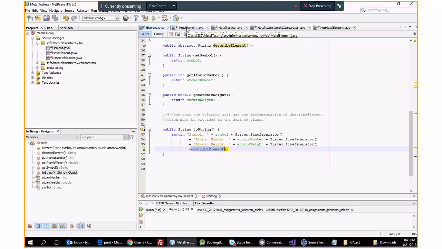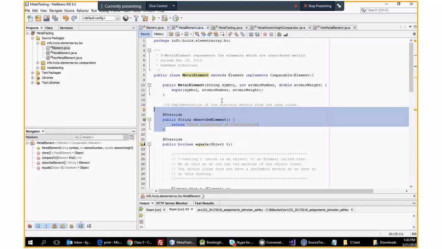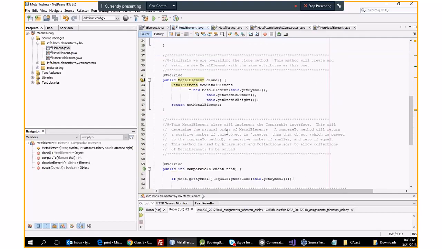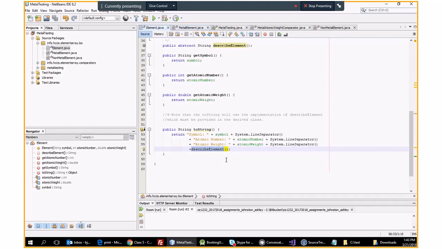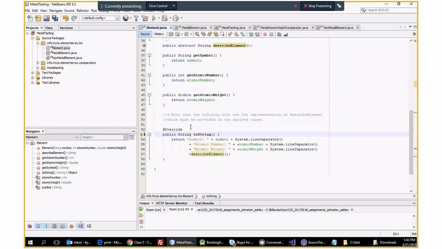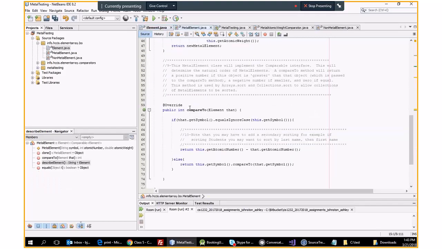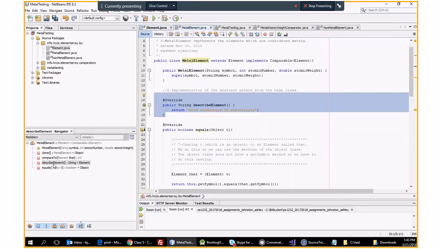You can see that over here. So metal element extends element. Whenever I call the toString for a metal element, it's going to use this version of it, and then it's going to use the describe element, which is defined in the MetalElement class.